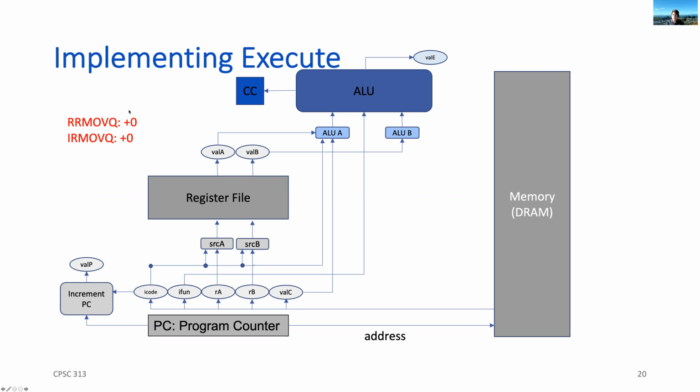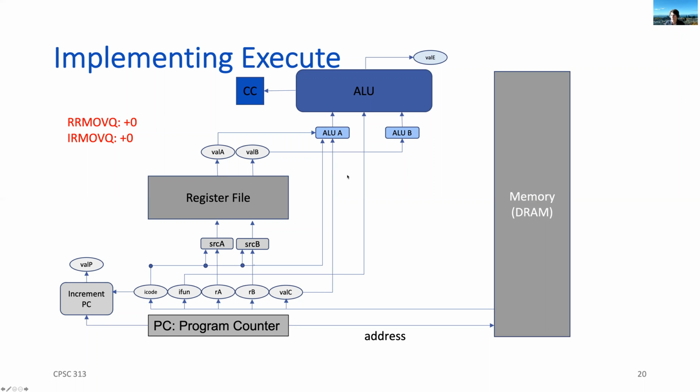And here's the bigger surprise. We're going to use the ALU to add 0 for a couple of other instructions, in particular, the register-to-register move and the IR move queue. Now, you might think that it's kind of dumb to use the ALU to add 0, but what we're going to find is that by being consistent and having a lot of our instructions feed values through the ALU, we can actually reduce the wiring and allow val-e to get written directly to the register file for a larger class of instructions.